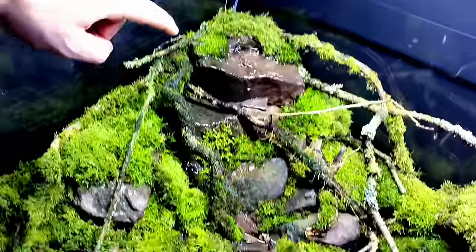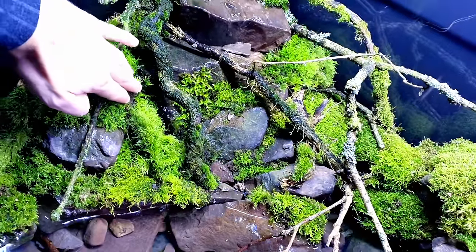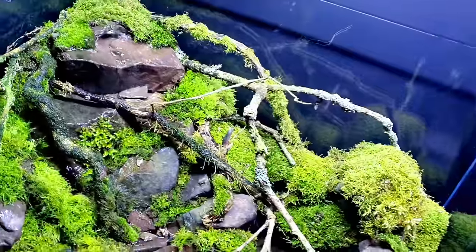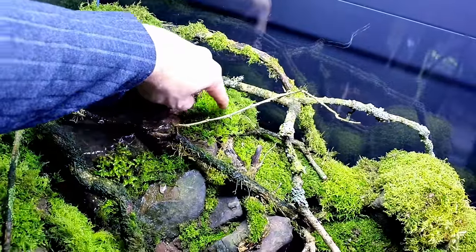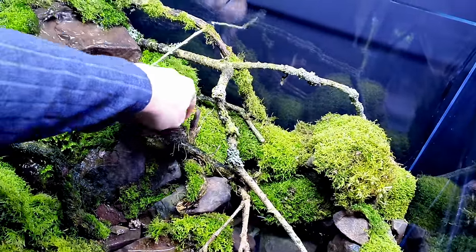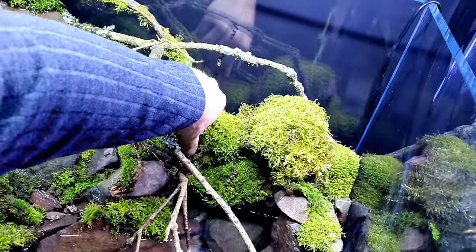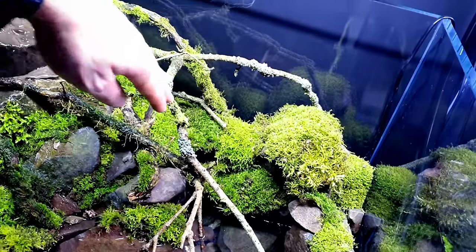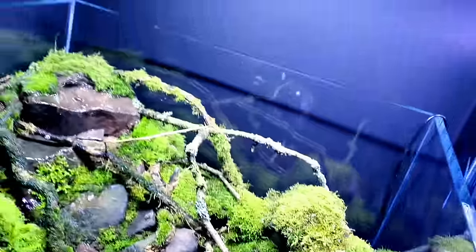And the good thing is, all of this moss is moist because it transfers from one bit to the other. And as I said before, it acts as a wick. So this sucks up the water here and then it just travels down. You can see that bit of wood is wet. There's moisture in this moss as well. If I lift it up, look, you can see that it's all moist under there. It's not soaking wet. We don't want it soaking wet. We just want it moist. So that's perfect.